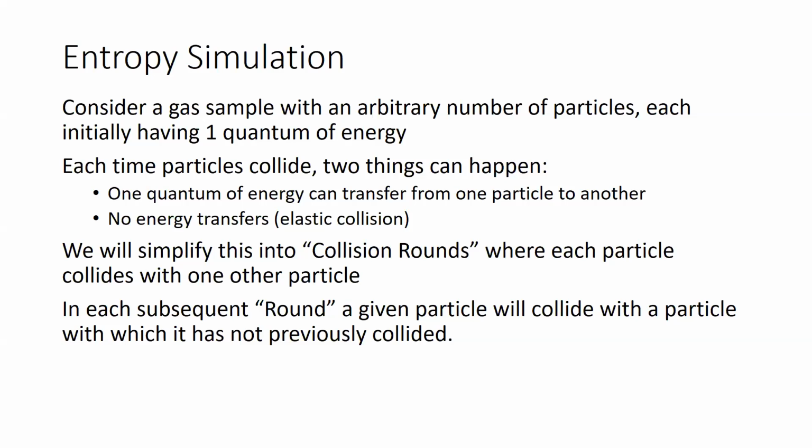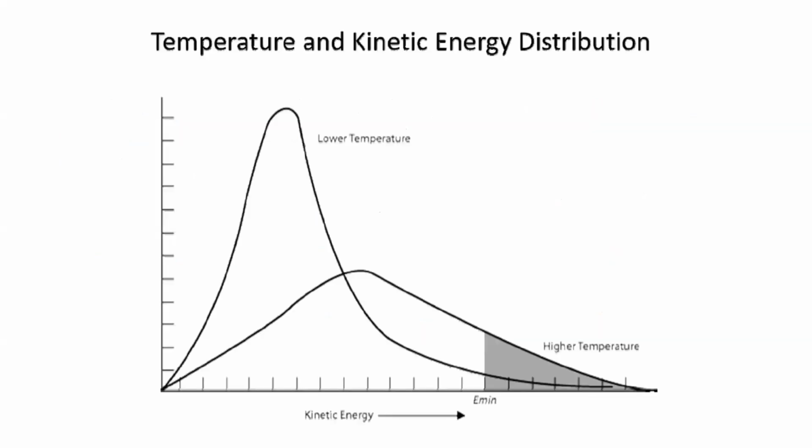And so when we think about a given sample that has a certain amount of energy in it, and that energy is related to the kinetic energy of the particles, we can think about entropy being related to temperatures also. And so if we think about temperature and kinetic energy distribution, right? If we have a high temperature, we have a lot of energy that's distributed throughout that system. You get this really broad range of kinetic energies of the particles.